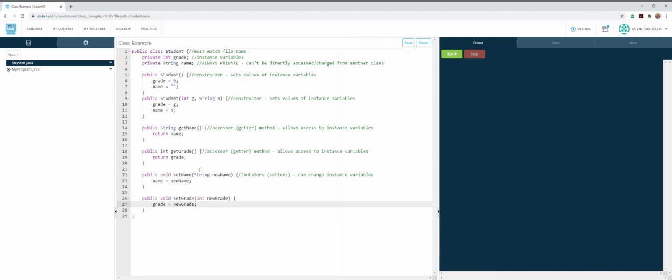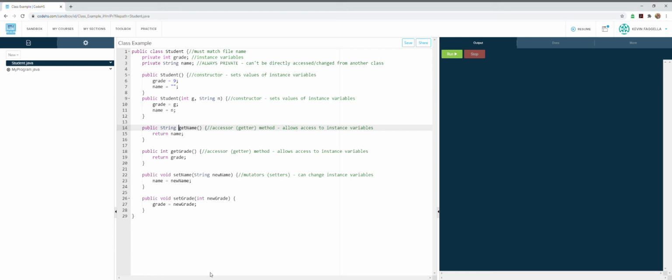A couple of things. One, the reason why these are void return types is that I don't need to return name from here. I can return name using getName. So mutators most often are going to be void return types because I don't actually want to return name. I just want to change where the value is stored in this class. So you have officially written your first class.